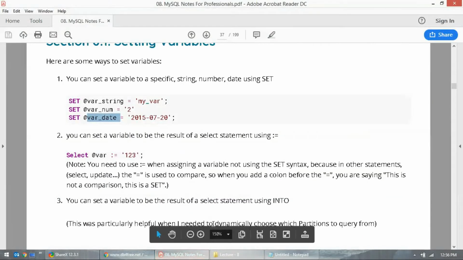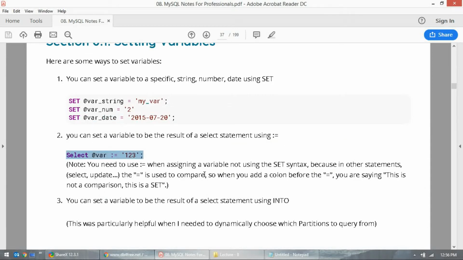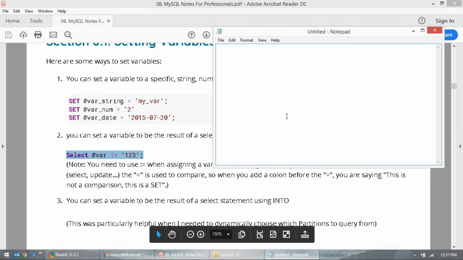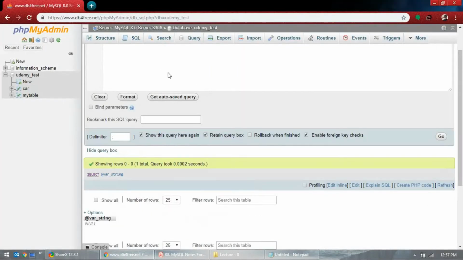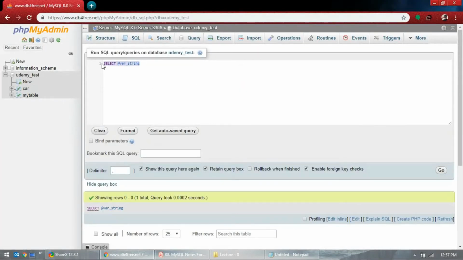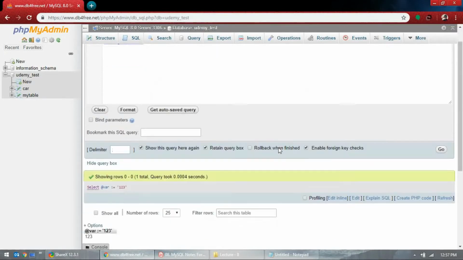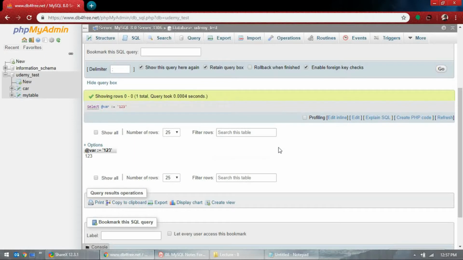Oh, we didn't use this. We are supposed to use this. So we try to use this and see what happens. Okay.